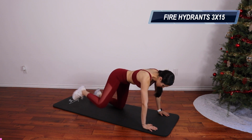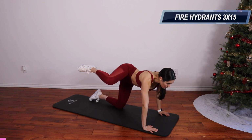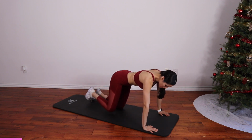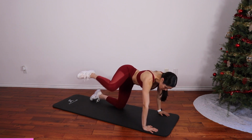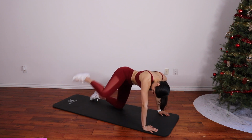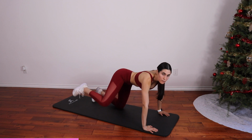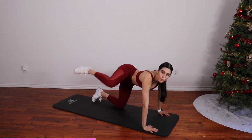Next up, we have some old school fire hydrants. It's been a while since we've done this exercise, but it is a goodie. So come down on all fours and then you're going to lift your leg up, keep your knee bent, and we're really focusing on that side booty as well as those side obliques. We've got 3 sets of 15, so let's get it.